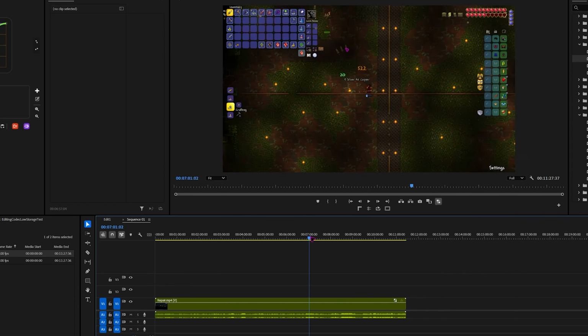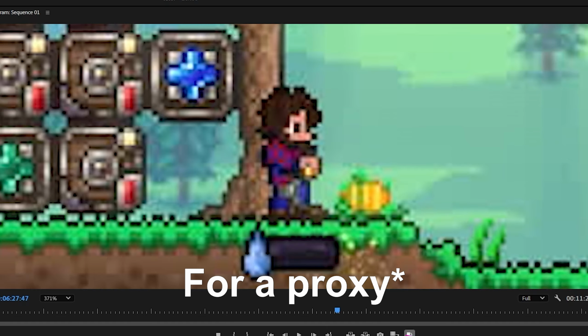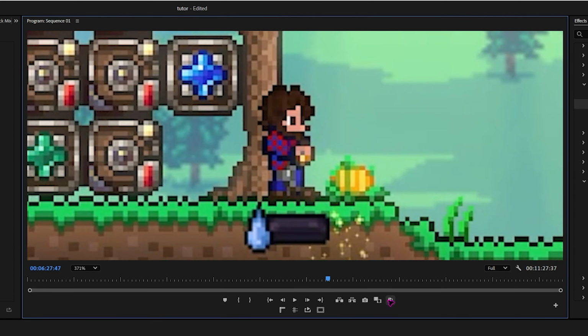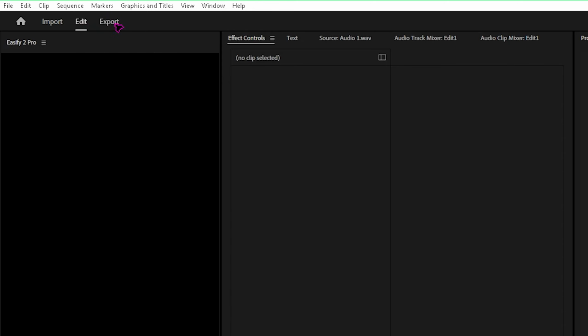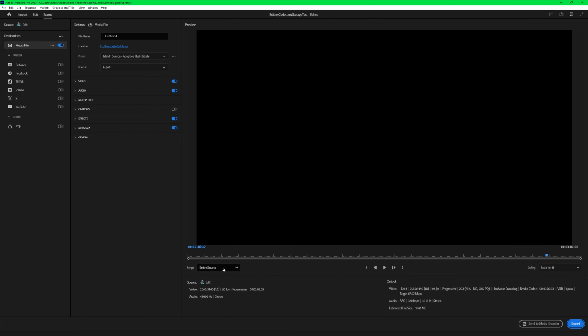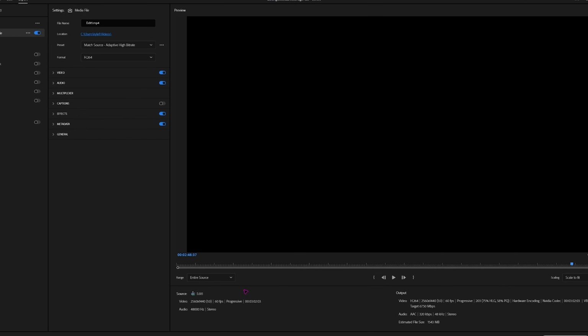And there you go, buttery smooth. And the quality looks great. In Premiere, you can also flip between the OG footage and the proxy so you can see your video at full quality whenever you need to. But when you go to export, it'll automatically just use the full quality original footage, so you're pretty much set.